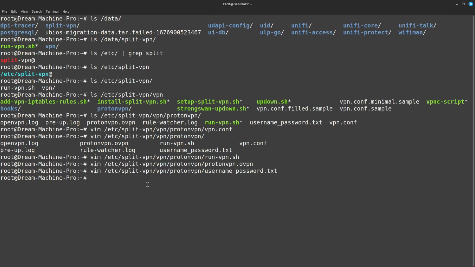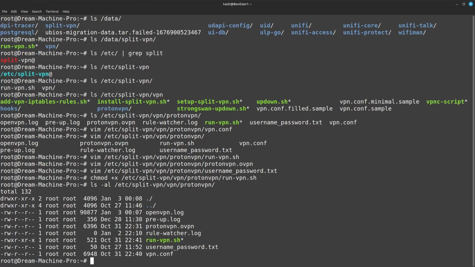We will then make the run-vpn.sh file executable using the chmod space plus x and then the path to the file, and we'll verify that it is now a different color. This should all be working just as you expected. The last step here is really about persistence, or let me say just rebooting, making sure that it does activate upon reboot. So that's what I mean by persistence.